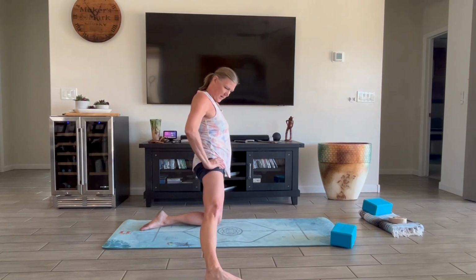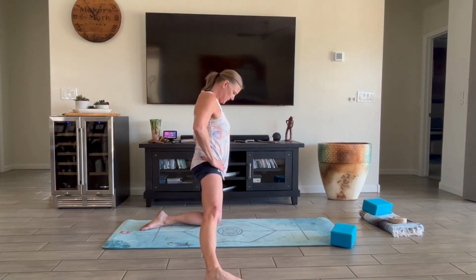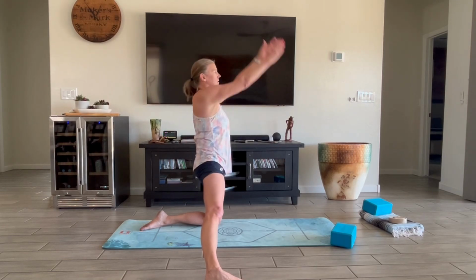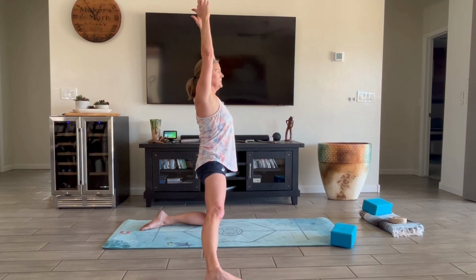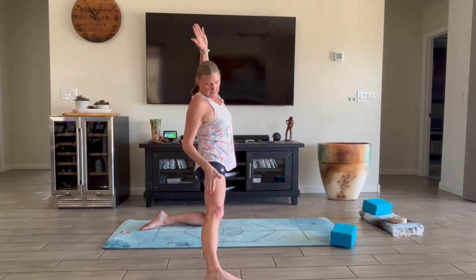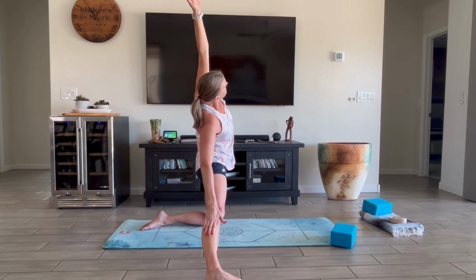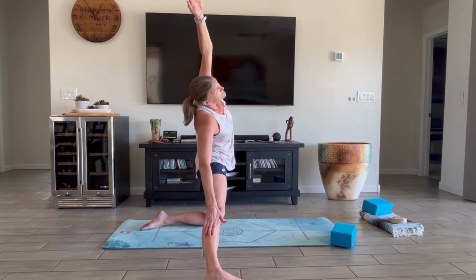Kind of do a quick check of your body. Where's everything at? Where's your alignment? Your hips are forward. Your knees in alignment here, right? And we're going to inhale our arms up overhead. And on an exhale, we're going to extend the right arm down the left leg and give ourselves a side body stretch, extending the left hand up over towards the right.